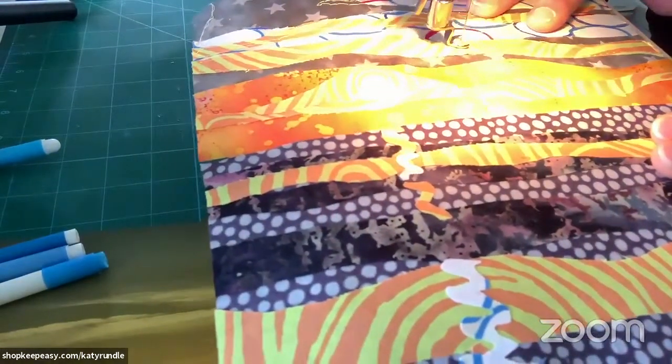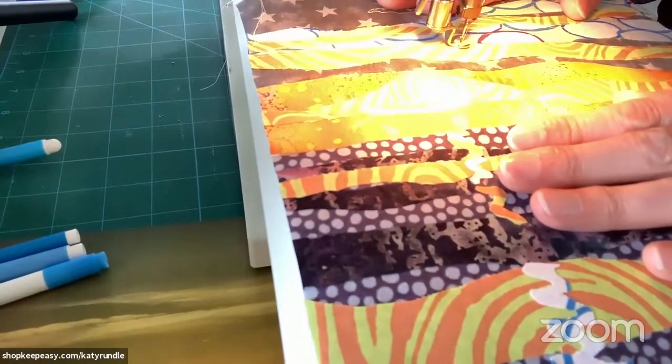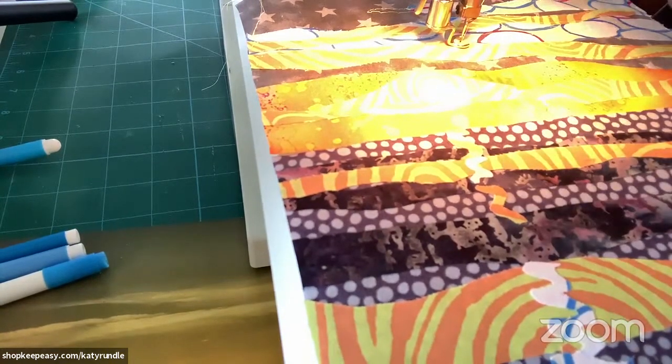Linda's asked for the workshop, do they need a sewing machine? And Jennifer said something similar. Can it be sewn by hand? So what are your thoughts on that? Anything can be sewn by hand. It'll just take you a lot longer, but the principle can easily be applied to hand stitch as well as sewing machine. Okay, but I guess really, if they did have a sewing machine, it would make things a little bit easier.